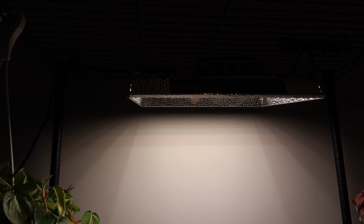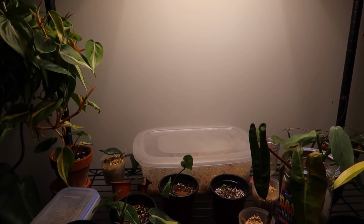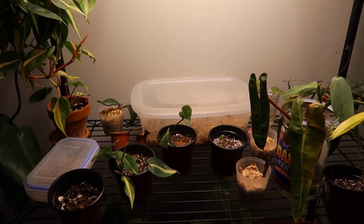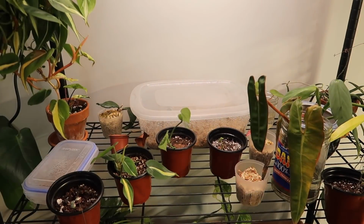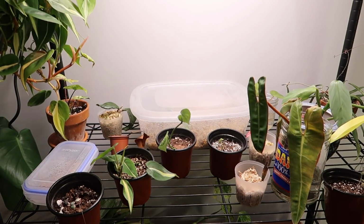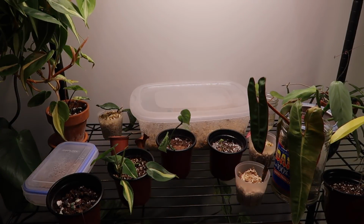Oh my goodness, it goes very bright. Can you guys see that? To show you plants. It's so hard to show how bright it actually is on camera. It doesn't pick it up properly, honestly. But that is the dimmest setting. See, that actually reads nice on the camera, and then turn it up. That's so cool that it has the dimmer.